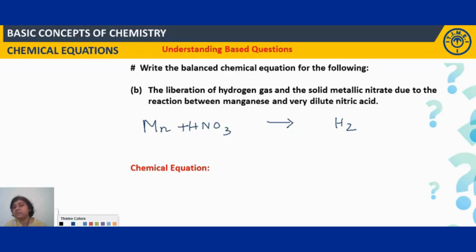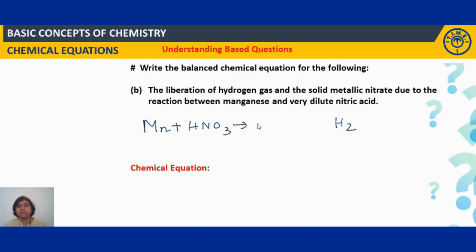One thing I would like to tell you, that manganese and magnesium are the two metals which are the only two metals which can liberate hydrogen by the reaction with nitric acid. But nitric acid you have to take in cold and very dilute state. Now you write the product. I told you what will happen. So now you have to write the products. Get set ready with your products. Then I will help you in balancing. Balancing also you can do. So write the product, write the full chemical equation, and then balance the equation.